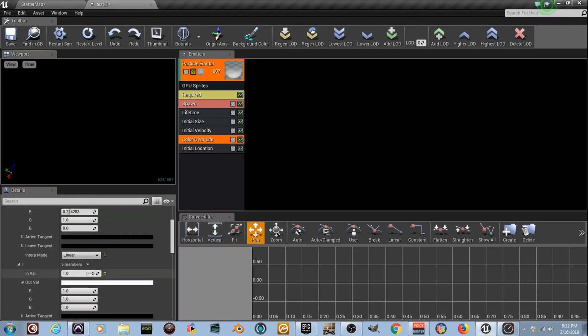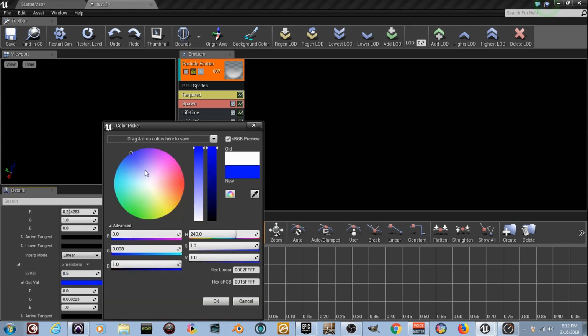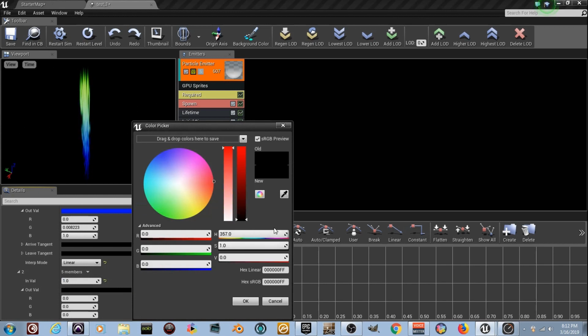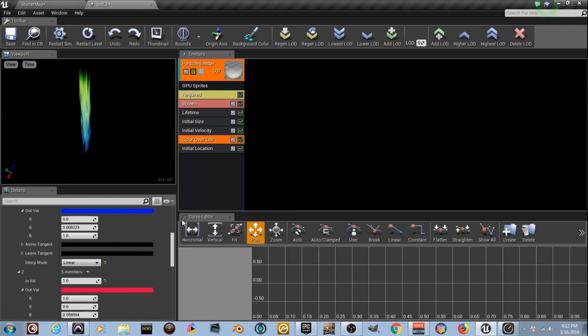Set it at 0. Now this one down here, I'm going to set it to 0.5. Okay? I'm going to change it to like a blue. All kind of blue. A little green, then a blue. Now on this one, I want you to change it to 1 second. Oh, you see it appear up there? Change it to red. I'm talking about. Okay? Make sure it's red, though. Kind of reddish pink, purple.